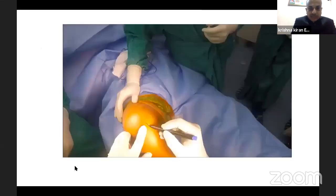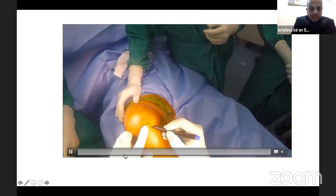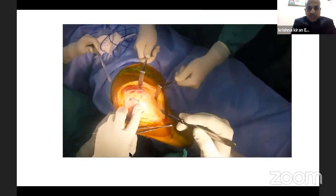So we will look at some of these steps. This is not a valgus knee or the same knee which I'm showing, but I'm just illustrating some points of the subvastus approach, which usually is like this.